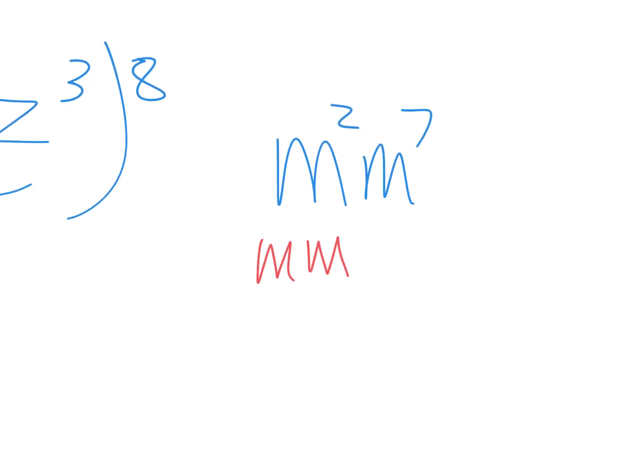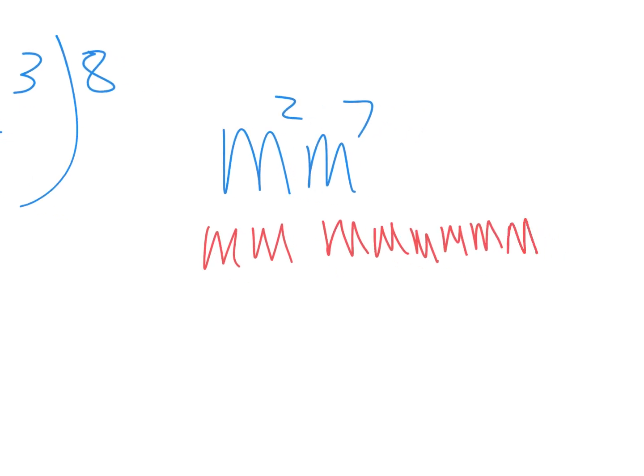And this m is 7 m's. 3, 4, 5, 6, 7. And you'd look at that, and I hope you'd know these are all multiplies. So it's just a whole bunch, and you'd never think there was 14 of them then. It's got to just be 9. So if you write out what it really means, it makes them obvious what to do.